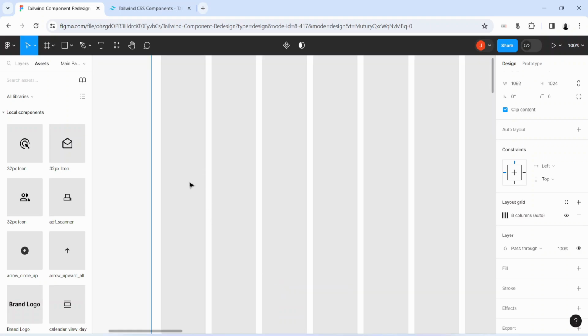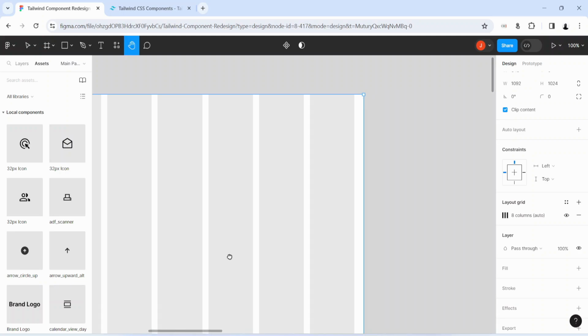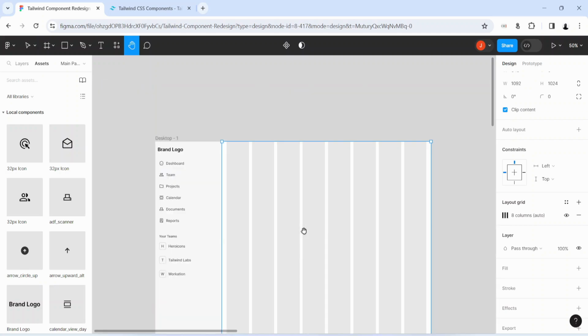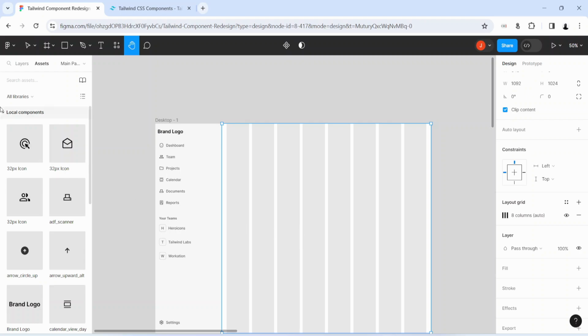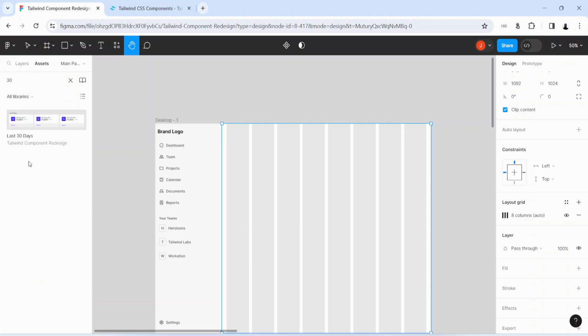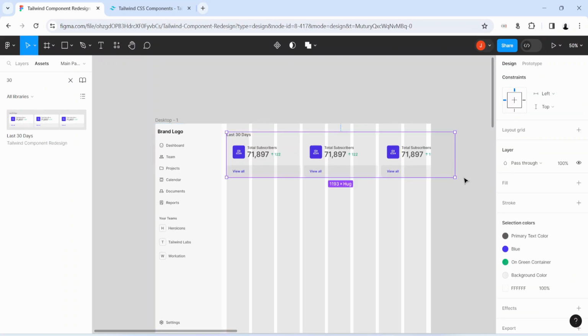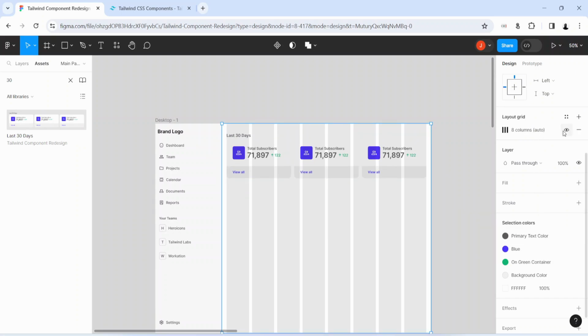Now, the content in the content area won't go outside of this column here on the left, and won't go outside of this column here on the right. That's going to help me with managing my spacing perfectly. So what do we bring in first? Let's bring in 30 days, last 30 days. Let's bring this in first. So let's come here. Let's place that there. Let's see how this looks.